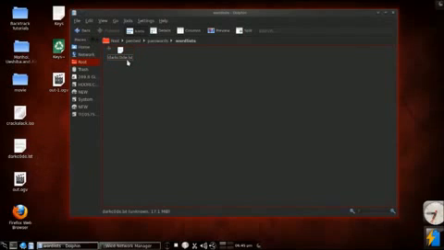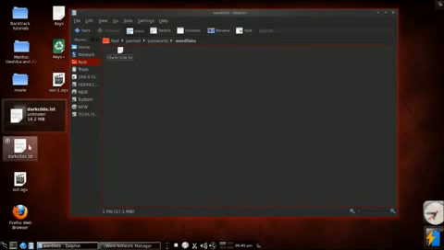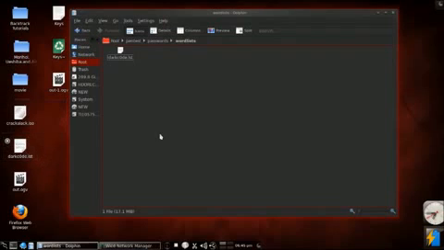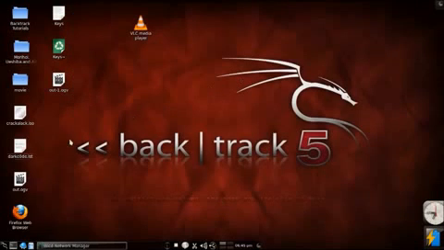That way I keep the original file in its original location, and if I want to make changes to this file, I can just edit the one that's on my desktop. But whether you decide to do that or not, that's up to you. You just need to remember the location of where this is. So instead of going root, pentest, passwords, wordlists, I can just go to root, desktop, and that's where it is. So I'm going to go ahead and exit out of this.